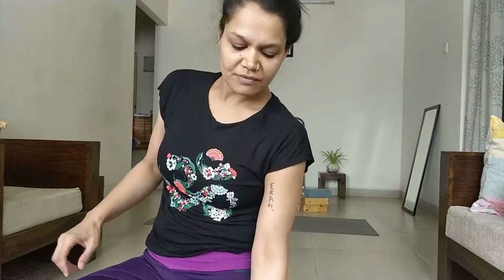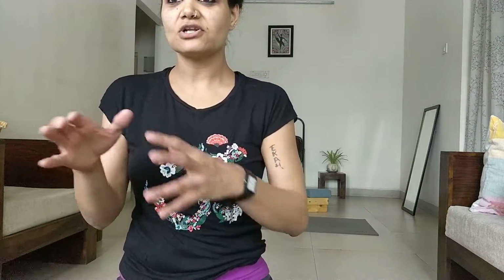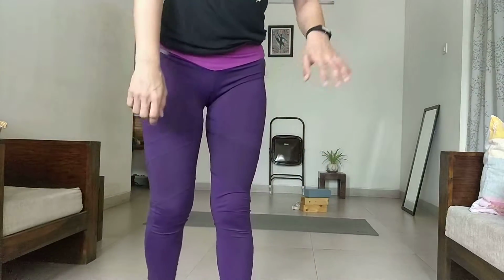So, chakrasana is considered to be a kind of advanced back bend. So we're going to slowly build up to it. Okay. So stand up and go into your uttanasana.